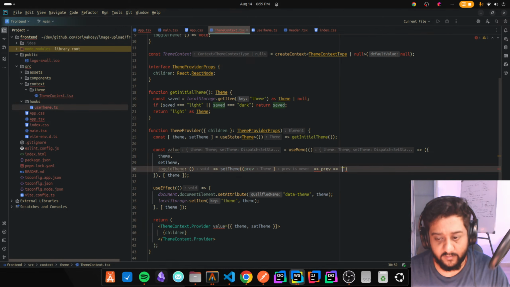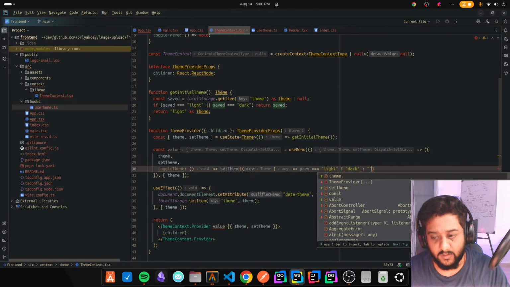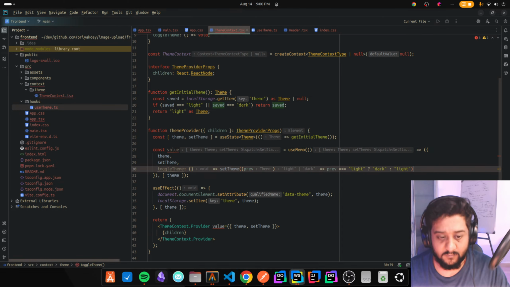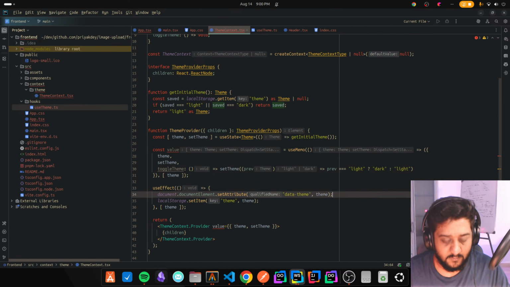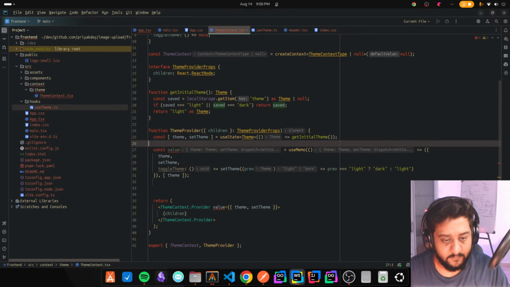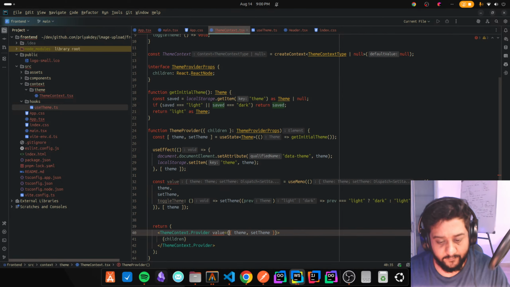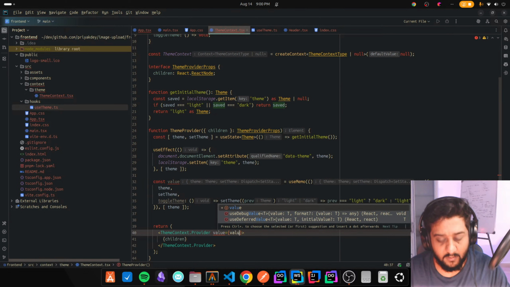If previous is equal to light, you give back dark, or you give back light. And then in here, you give the value.